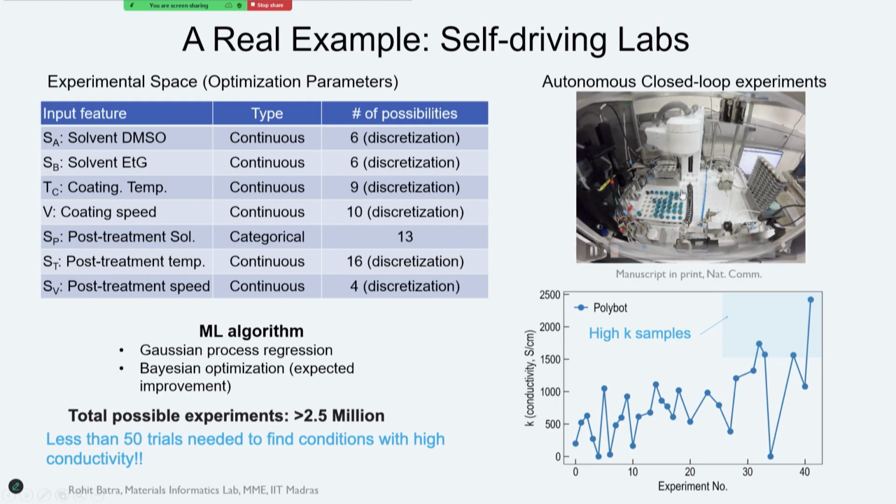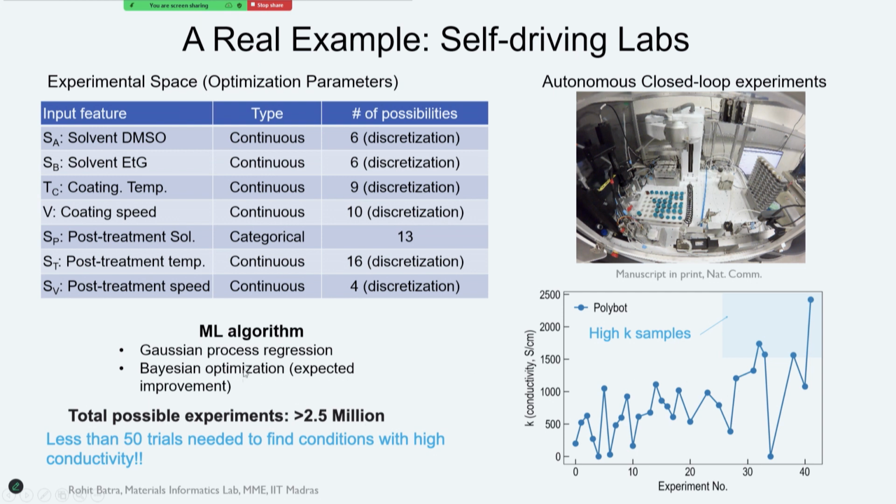Okay. So like in this case, let's go here. These are all the solvents. This is the place where the coating happens, this is the place where optical measurement is happening, and this is where the electrical measurement is happening. Okay. So the robot is doing the experiment, the model is telling what experiment to be done. They are just talking to each other, and then at the end of the day, in this case, in about 40 experiments, we were able to find polymer film processing conditions which result in extremely good electrical conductivity.